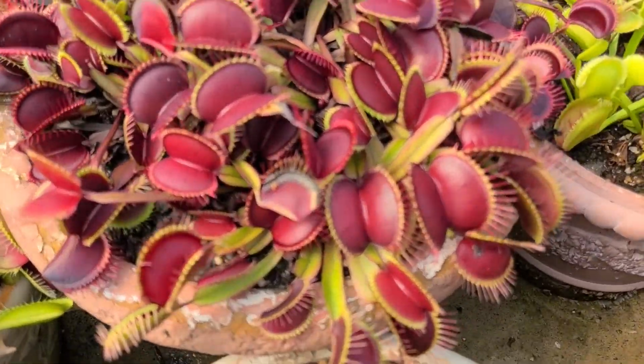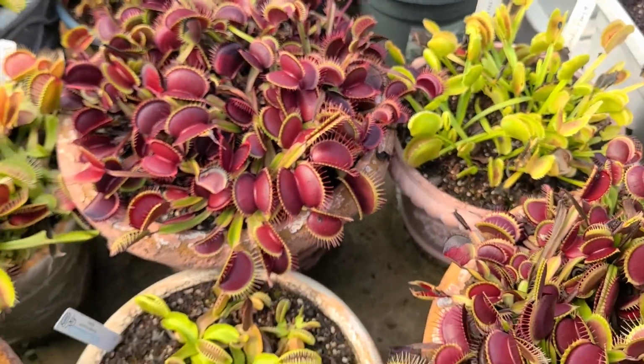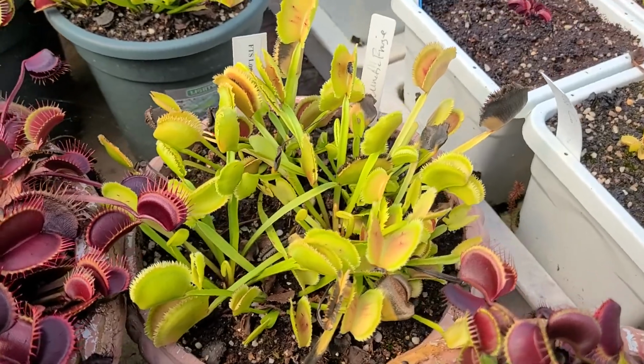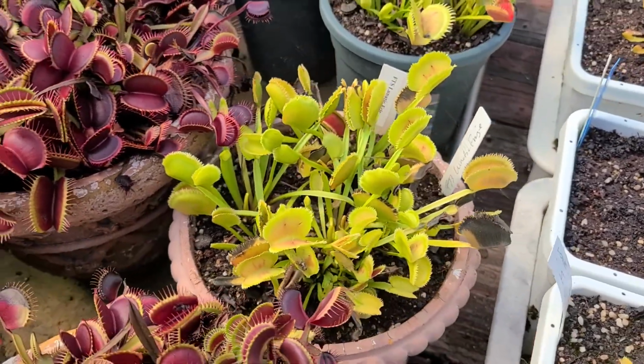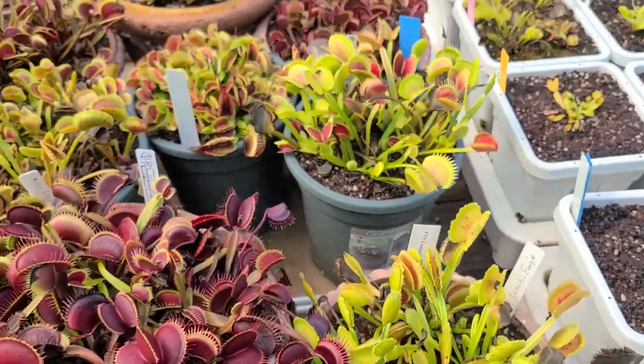Love the color and the size of the trap on Maroon Monster, one of my favorite red ones. Proud to have grown that one from seed, FTS Maroon Monster. Lunatic Fringe, not looking as good as it did earlier. I had some huge traps up there bordering 2 inches, but it's lost those now and it's starting to get smaller in preparation for fall.